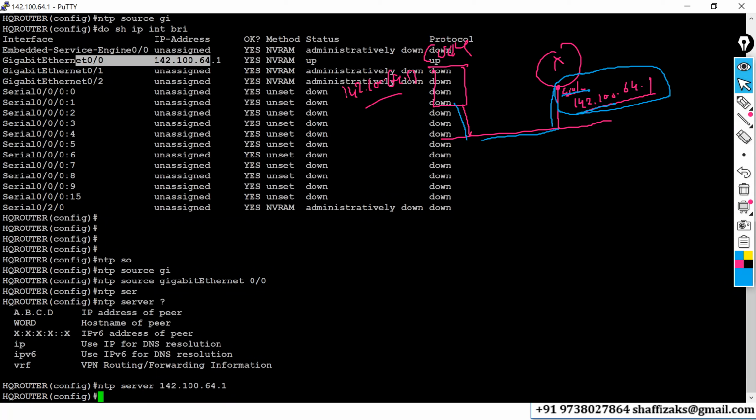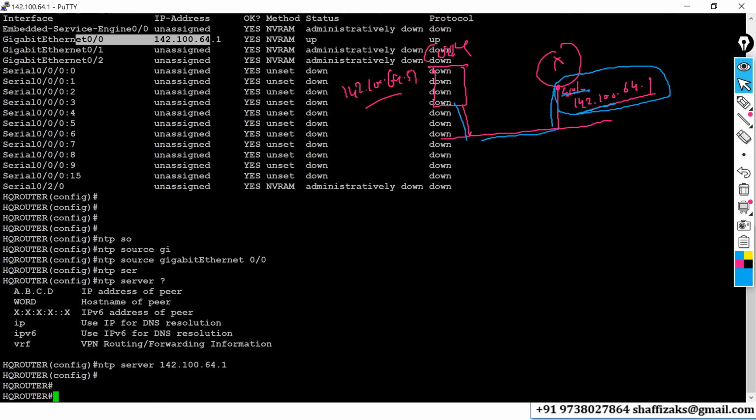Both commands are not required. Any one command you can use. Even if you give both commands, there is no issue. Suppose this router is not acting as NTP master; even this router also requires the proper date and time. It has to be synchronized with another router. In that case, you can give NTP server and the IP address of that router. It will get synchronized. Got it? That's it. The configuration of NTP. Very simple.